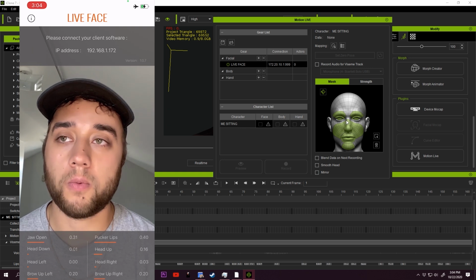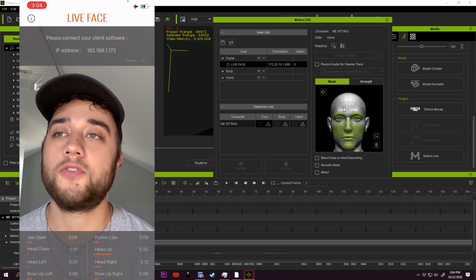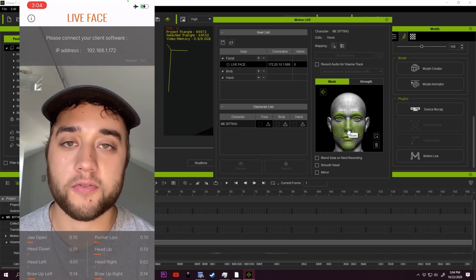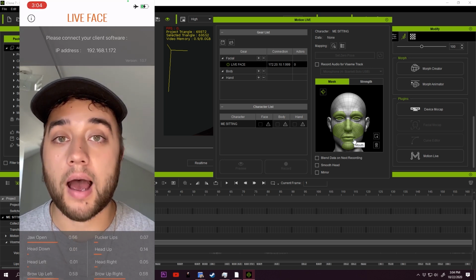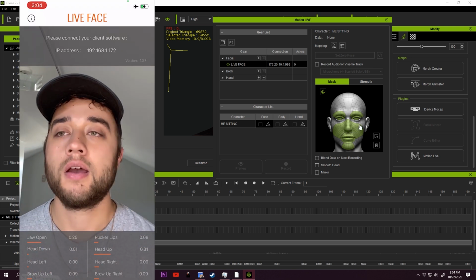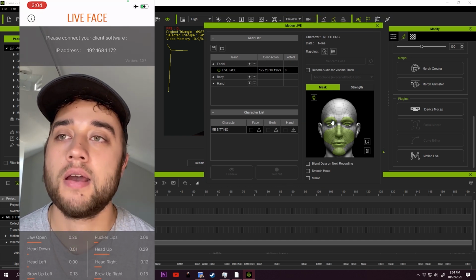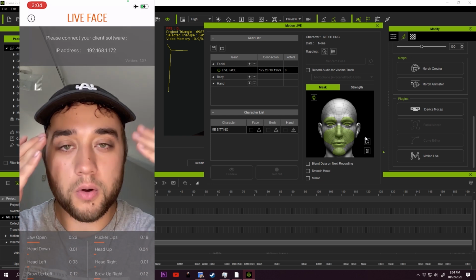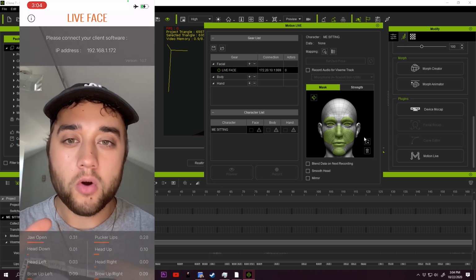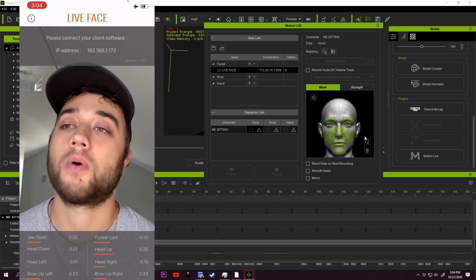You see here over on the right, there's this mask section. So if you want, you can select different areas of your face, or you can deselect, and that allows you to isolate different areas of your face. So for example, if you want only the mouth to be moving with your animation, but not the eyes, you can just click on here and it's not going to record all the movement with your eyes. So if you want more of a toned down animation, that's 100% possible.